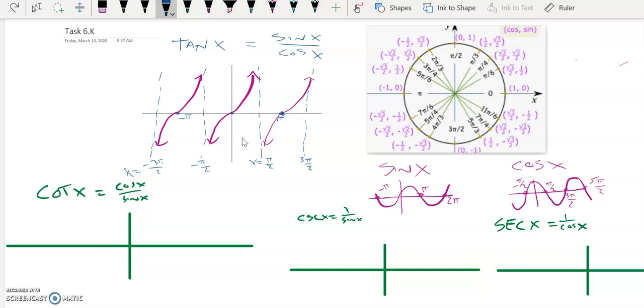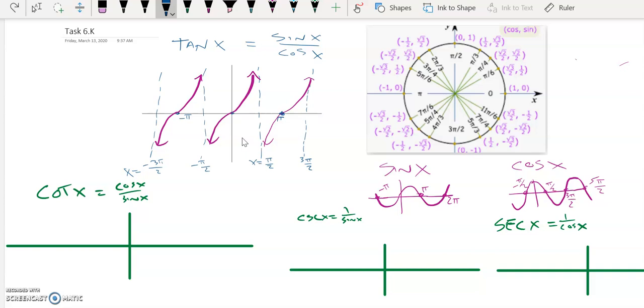And if you use your unit circle over here, you can see that cosine will be 0 at pi over 2, 3 pi over 2, and then again and again. And that's the rhythm we got going there, and also going in the negative. When the numerator is 0, so when sine x is 0, then the whole fraction is 0. And so that happens at the x-intercepts, because what makes 0 in the numerator is always our x-intercepts. And if you come over here, sine, which is the y-coordinate, is 0 at 0 and pi. Sine x and cosine x I'm going to leave up here and talk about them when I go to those graphs. So let's do cotan.